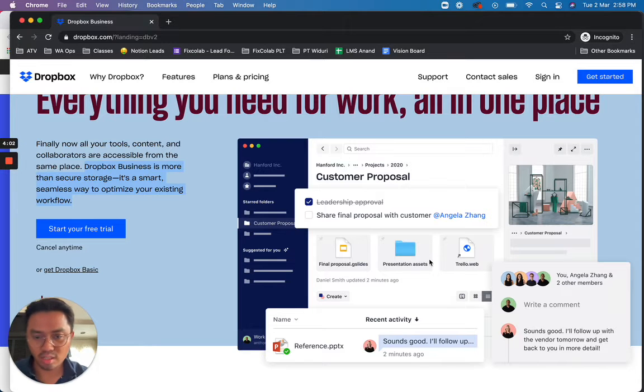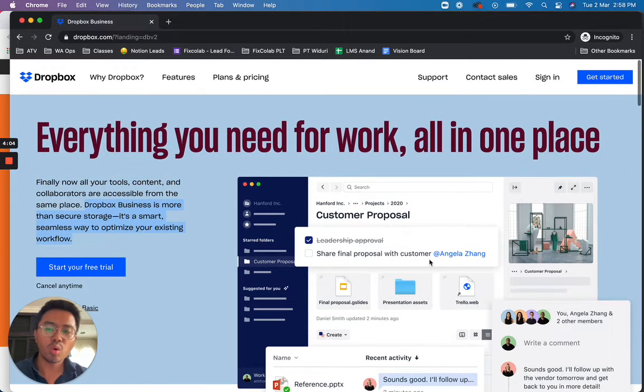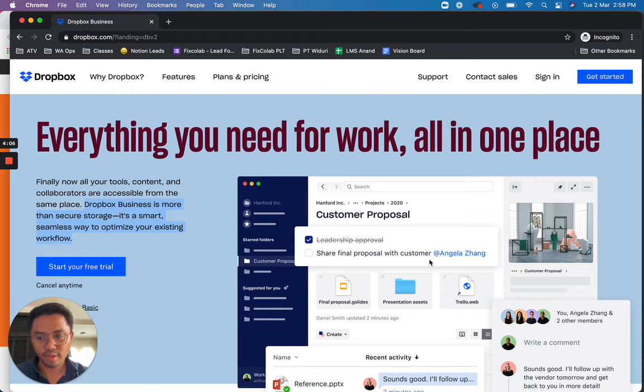This is where you can store your picture. So who is it for? Collaborators, people who are working, people who want to optimize, make their workflow more efficient. So they answered the second question, and then they have a call to action.